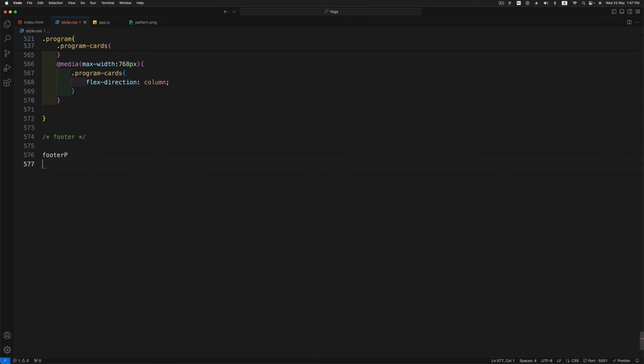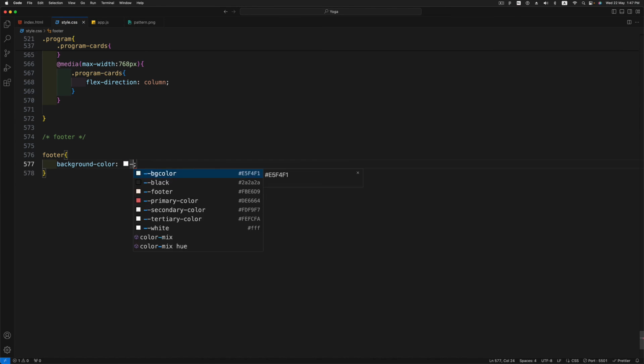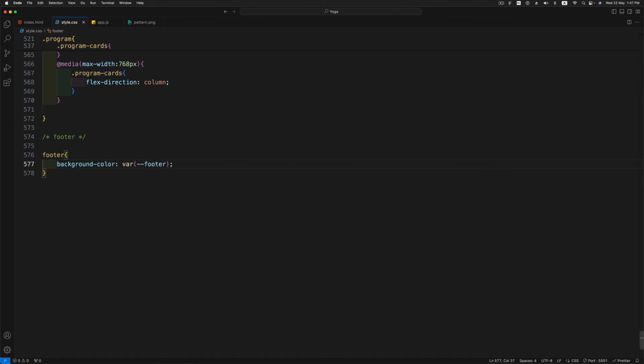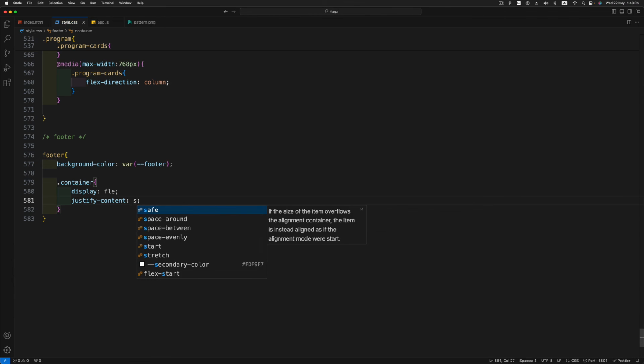I'm going to give it a background color of footer, I have a different color for this. Then I'm going to target the container. I'll set this to display flex and justify content space between.